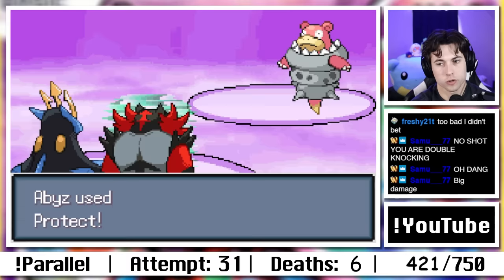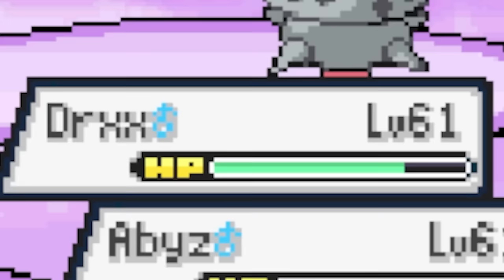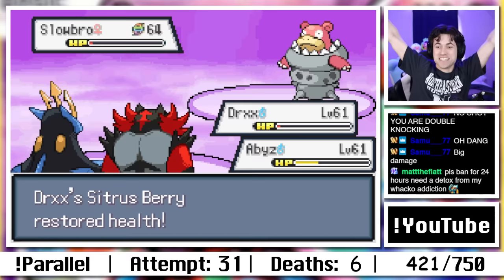Show me Flamethrower over there. Show me Flamethrower. Show me Flamethrower. Not for my boy. Okay. This doesn't always kill, but it does most of the time. Yes! Holy! Tate and Liza, deathless!